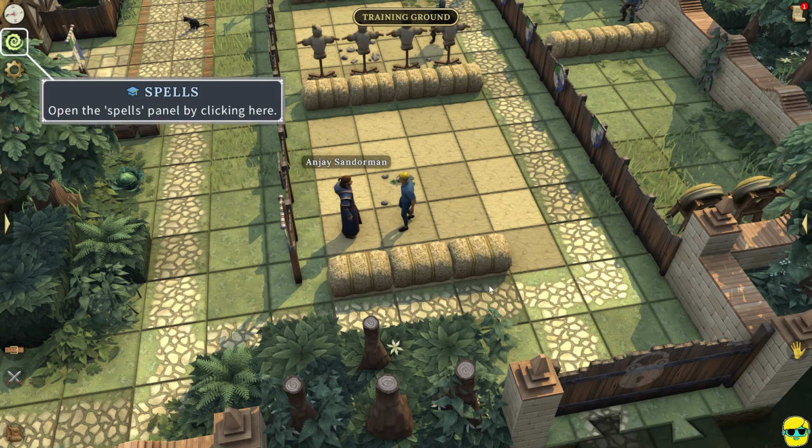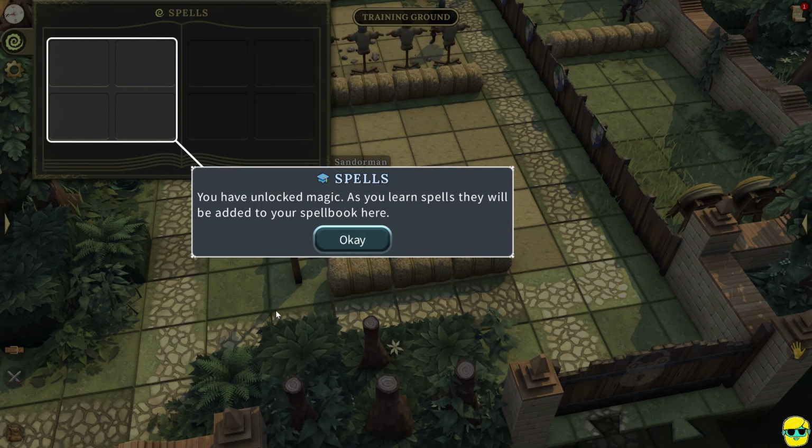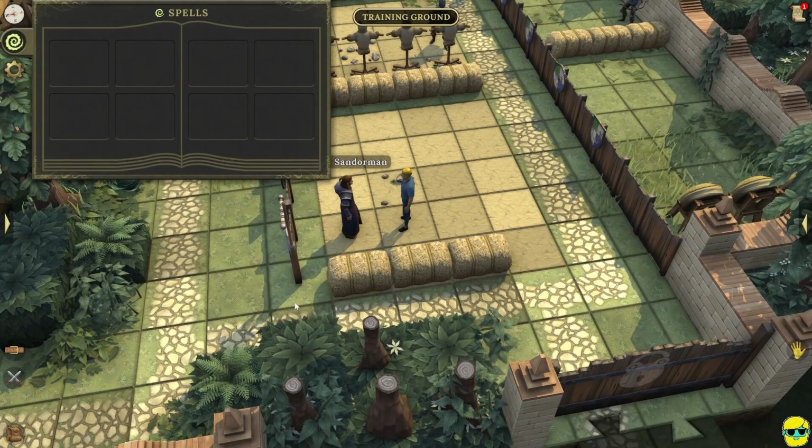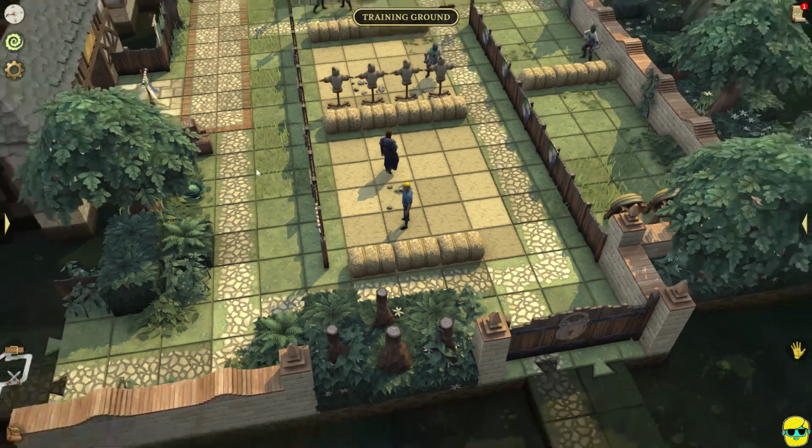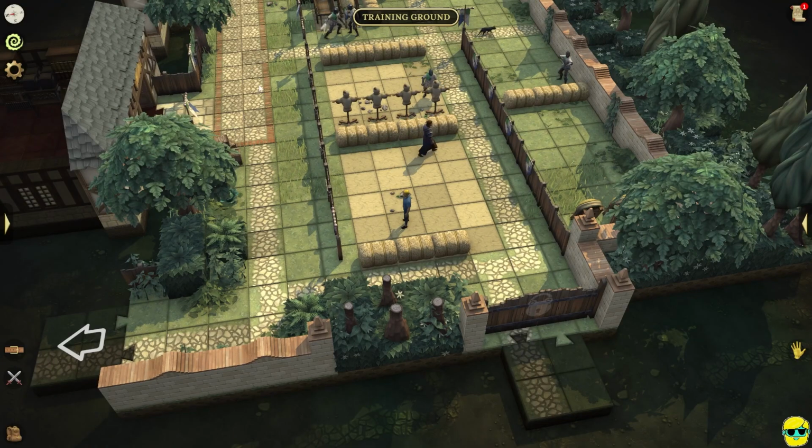Alright, so I can now open the spells panel by clicking up here on this green spiral. You've unlocked magic. As you learn spells, they will be added to your spellbook here. So we don't actually have any spells. Our magic has just been unlocked by the suppressor. Now you can push L to open and close your spellbook, or of course, as I said before, you can rebind that. That's just a default keybind.